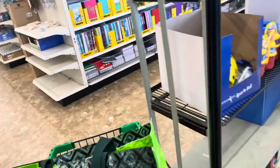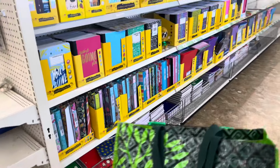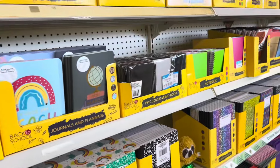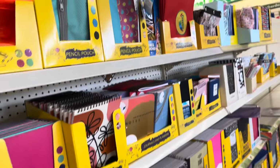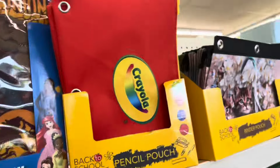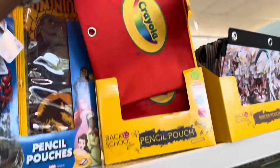Starting to put up all of the school supplies. They're switching over, I guess, from the summer things, and they're starting to put out their new school things. Look at this Crayola pencil pouch.